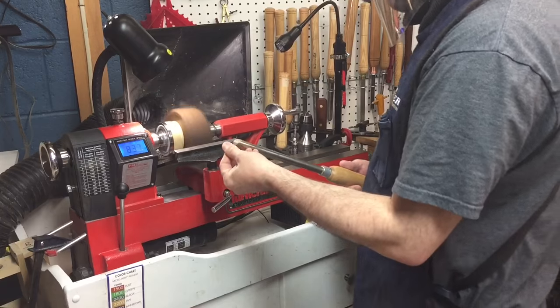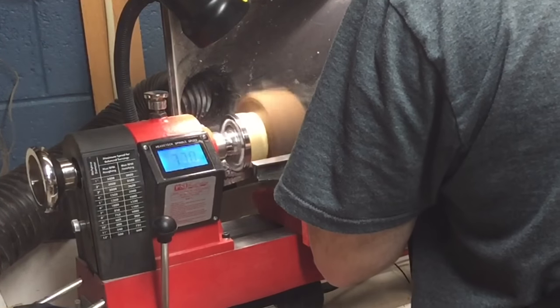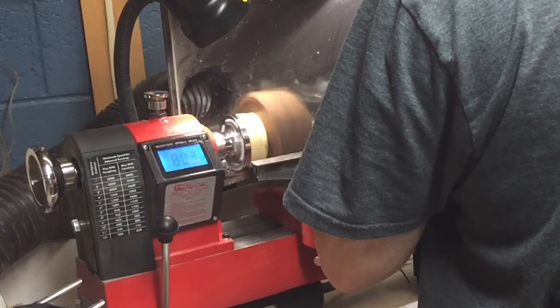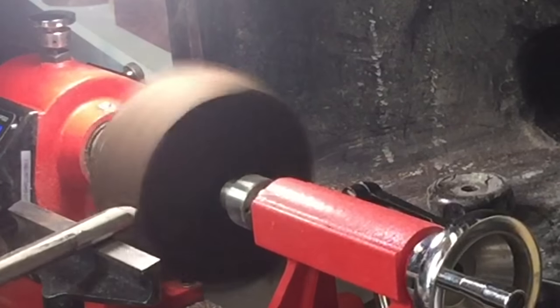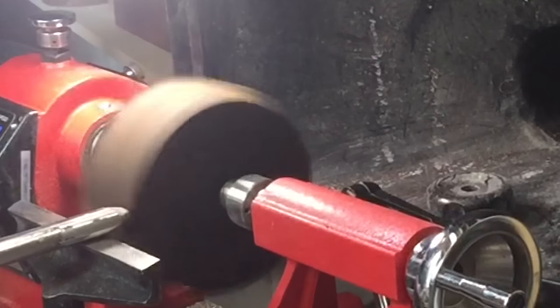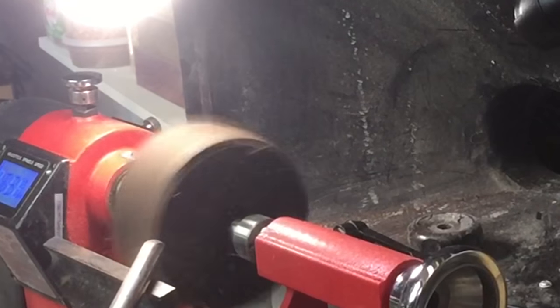I can now finally get to some wood turning and I'm going to use my 5/8 inch bowl gouge. I'm going to clean up the faces to cut down on some of the wobble, and then I'll start rounding out the blank by softening the corners and then doing some more aggressive cuts.